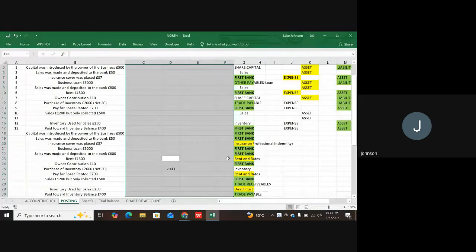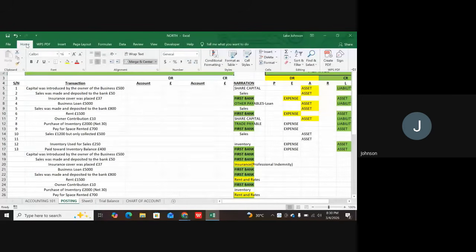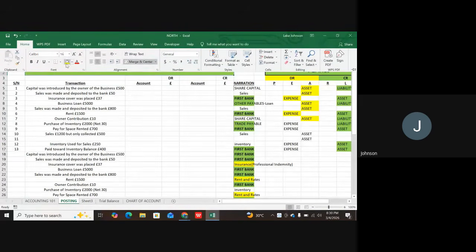For this Excel template that I built, I already told us how I got it, right? Here is just a merge cell. For those of you that know how to merge, I merge the cell by going to the home page. Then I just click on merge cell. Then it's centralized, fine. Then I also put a color from the home screen. I just put a background color from right over here, okay?